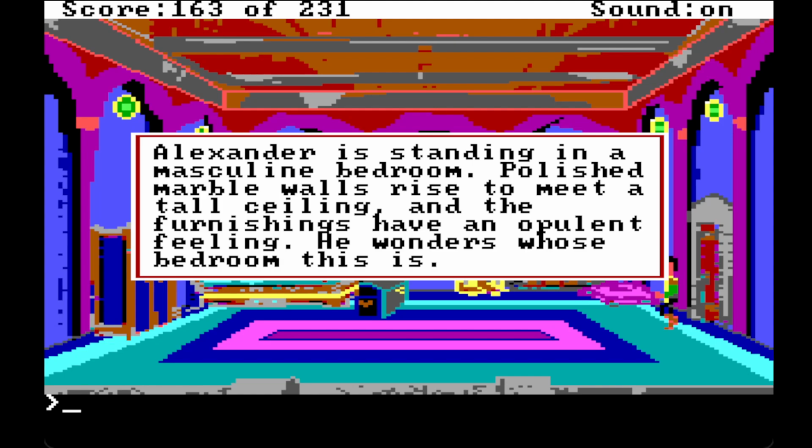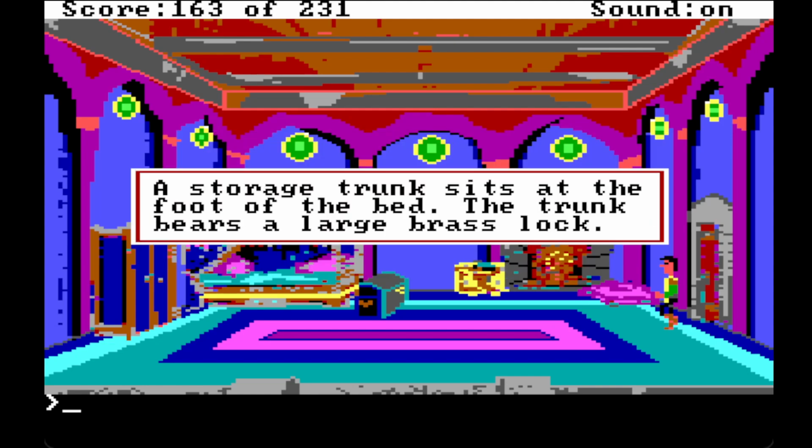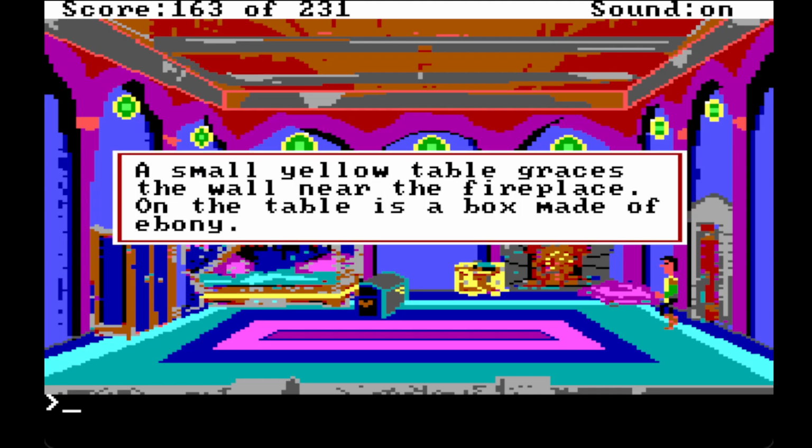Alexander is standing in a masculine bedroom. Polished marble walls rise to meet a tall ceiling, and the furnishings have an opulent feeling. He wonders whose bedroom this is. A storage trunk sits at the foot of the bed. The trunk bears a large brass lock. A small yellow table graces the wall near the fireplace. On the table is a box made of ebony.